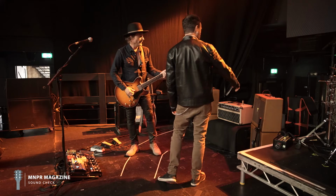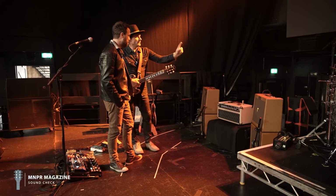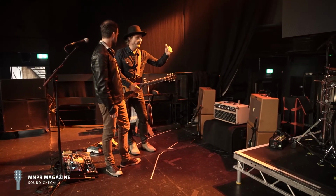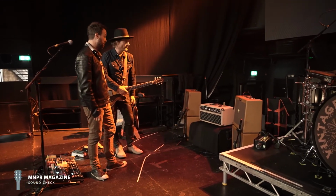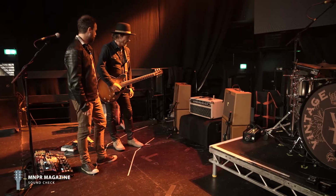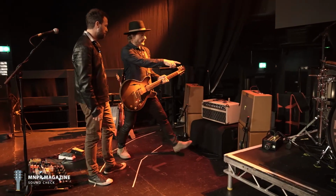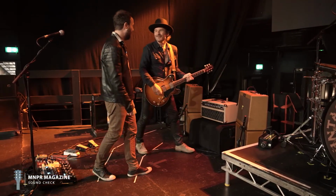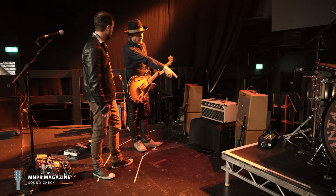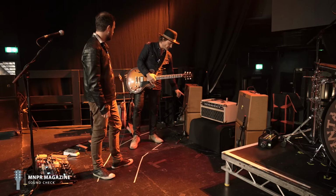So, let's talk about amps. You've got some Lazy J. Those are called J20s. It's a 20 watt amp based on a Fender Tweed Deluxe. They use blue Alnico speakers in them. 12 inches. It's very basic. It's just got a volume and one tone, which I love. It's so easy. And that side is the Lazy Js, and we have Lazy J cabinets here, same speakers.